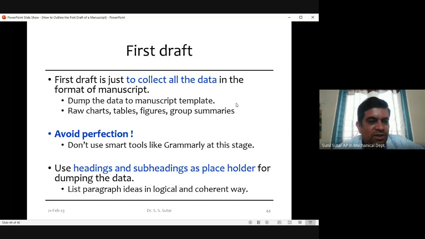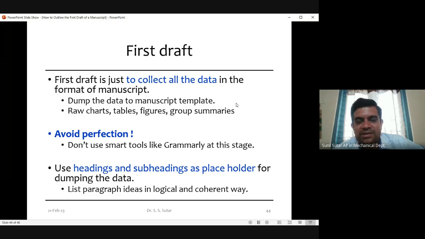Now, my thoughts on the first draft of the article. The purpose of the first draft is to collect the relevant data in the form of a manuscript. We are just collecting the required data. If we start writing the manuscript from the first statement with purity and perfection, we will not complete it.